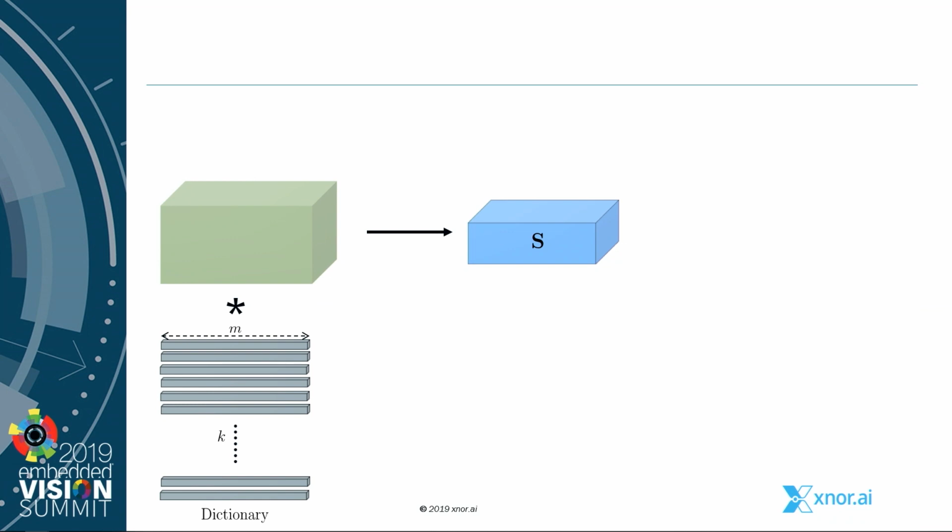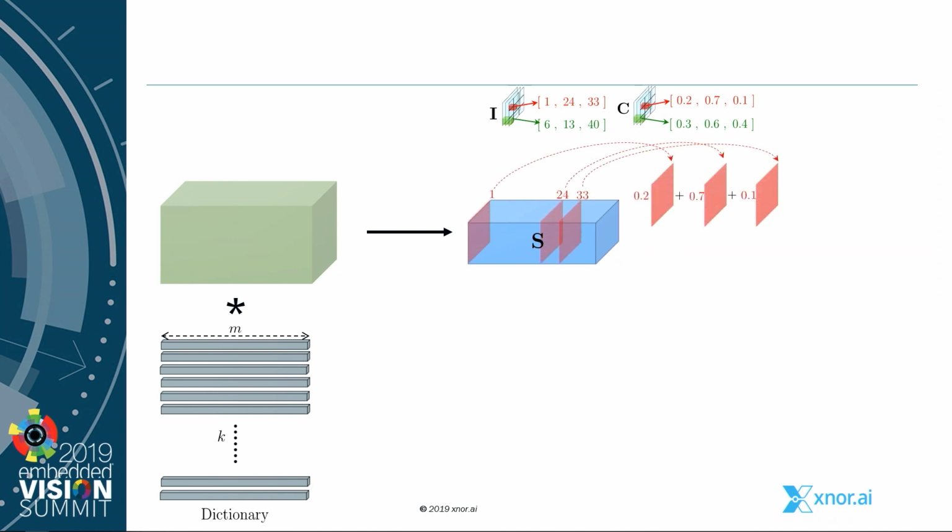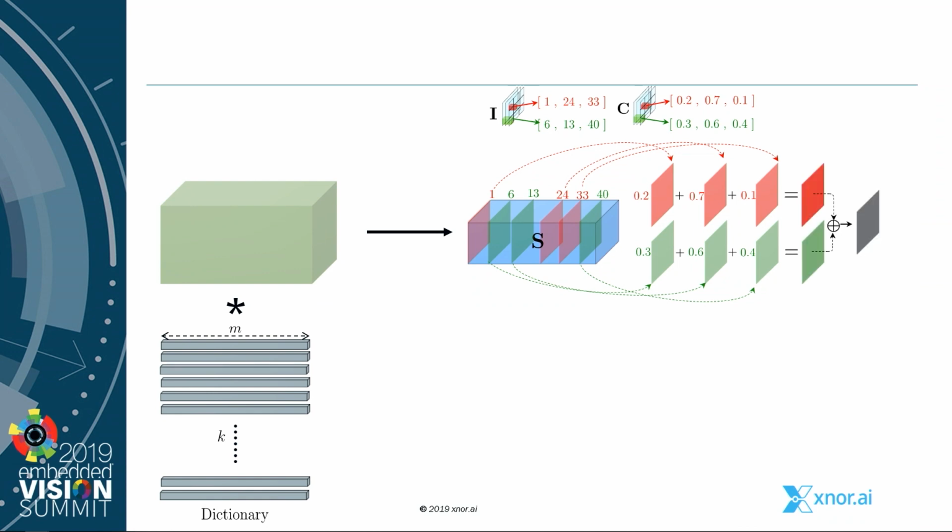It's actually very simple. First, we convolve our dictionary elements with the input tensor, which are usually 1x1 tensors, which is very simple to do the convolution. And then we simply use our index. For each filter, we look at the indices and the coefficients, and based on the indices, we look up the channels that the indices are pointing to, and then we linearly combine those channels. If we do this, we get exactly the same result as the convolution. This produces our output channels.